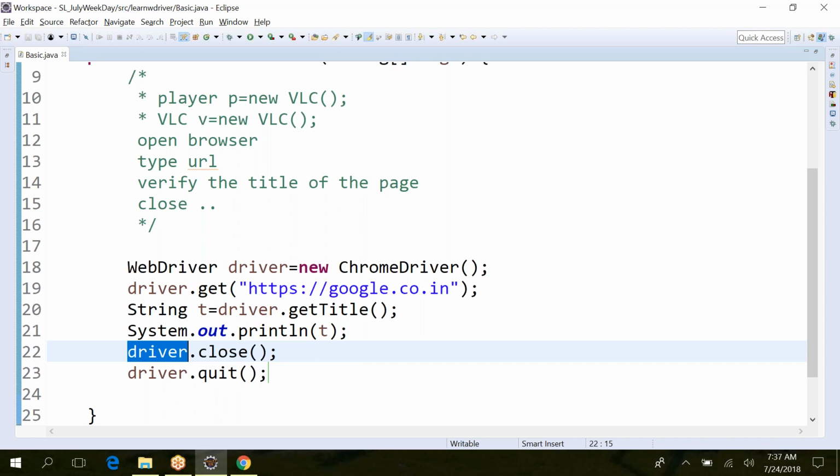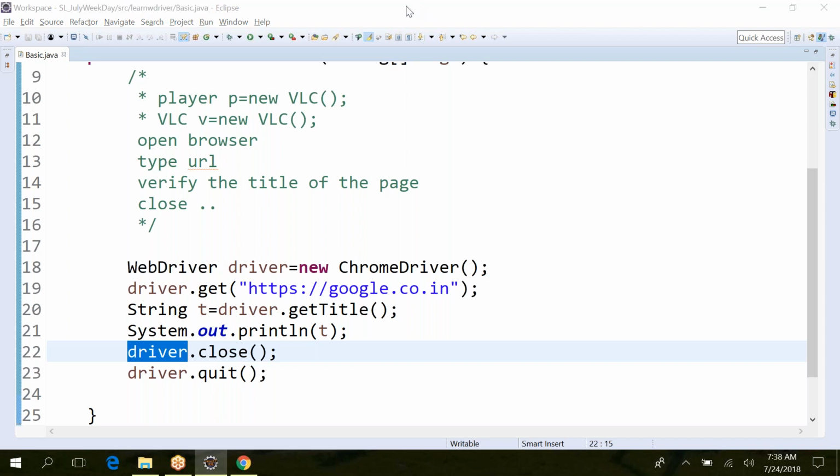Now you might ask me, Abhishek, I don't want to close rediffmail.com. I want to close those advertisement pop-ups. That's true, right? Why should I close the main window ideally? Normally, if some advertisement pop-up comes, I want to close that pop-up and continue in the main window. In that case, we'll switch our WebDriver to those pop-ups and close them one by one. And then we'll come back to the main window and continue.